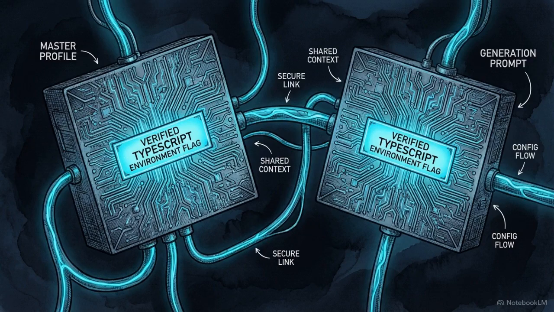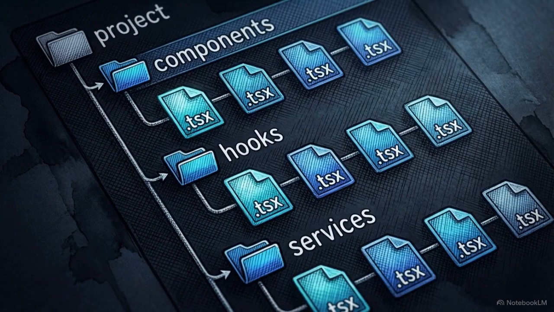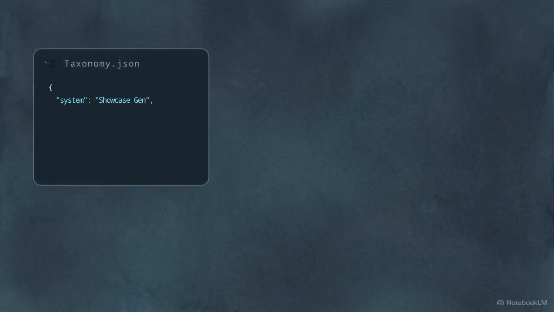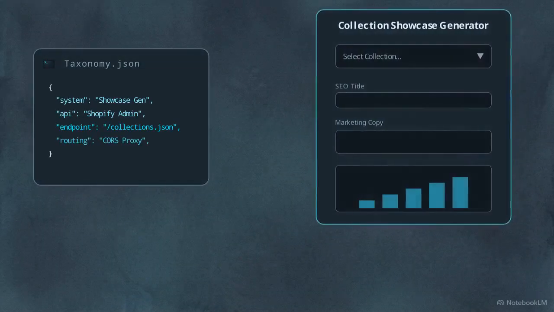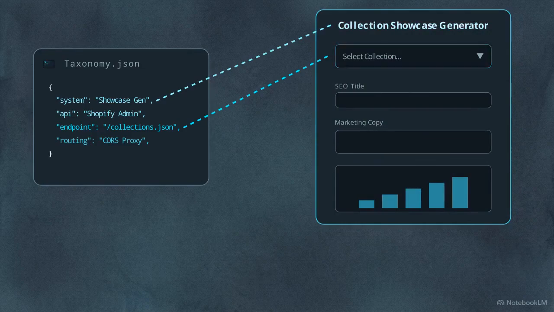These dense prompt constraints interact securely with the global system instructions established earlier, ensuring the code output adheres to your strict personal coding standards. Strictly defined templates dramatically reduce output variance, consistently yielding reliable scaffolding that flawlessly matches the architectural requirements of the project. This diagram shows the collection showcase generator, a practical application of this prompt taxonomy mapping directly to a structured UI.